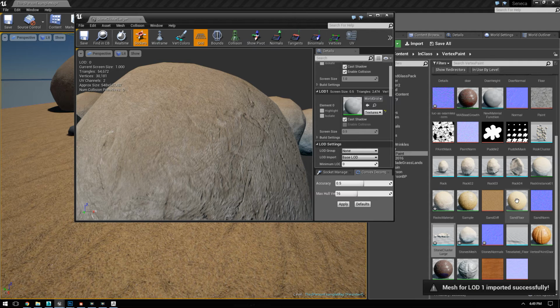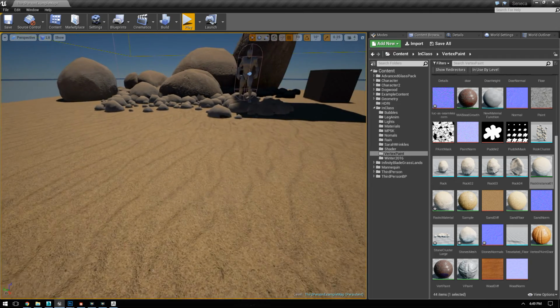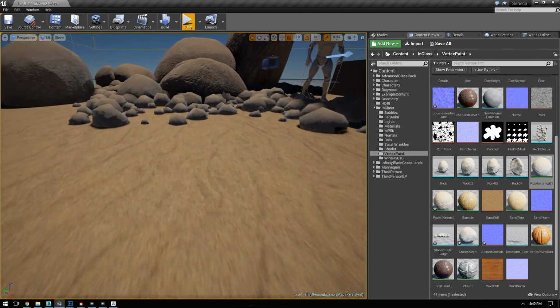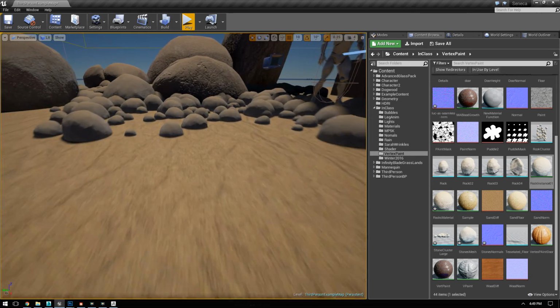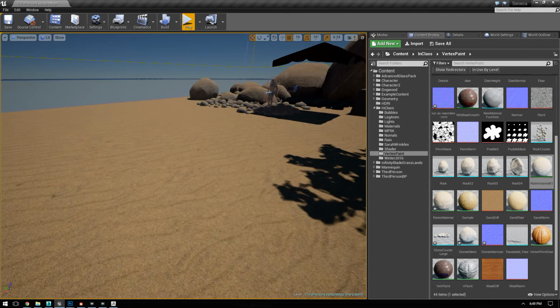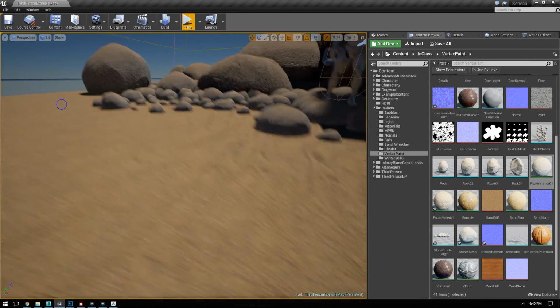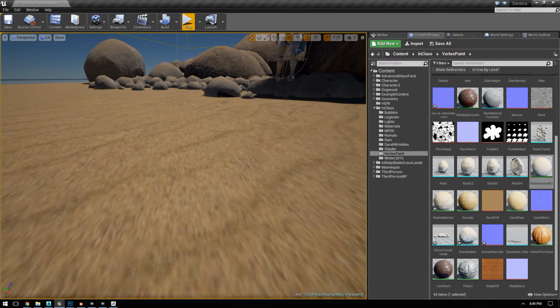Again, I'll put that same material on the instance, and I'll close that. As you can see, it actually does a better job. It's not perfect, but it's better. And what's really neat is I can set the distance at which this happens. So from over here, they look identical, right? And it's when you get up close that you actually see the high-res ones. So the idea is to make that pop happen when it's not visible.